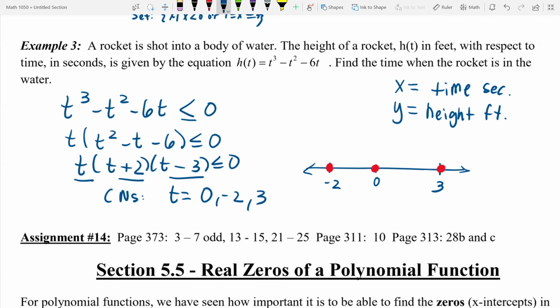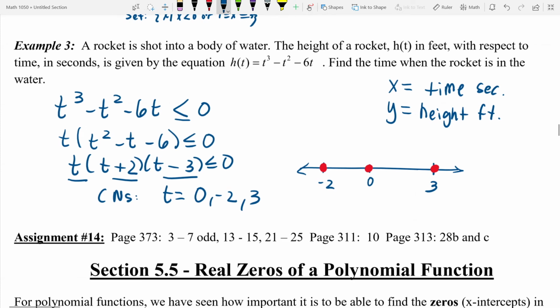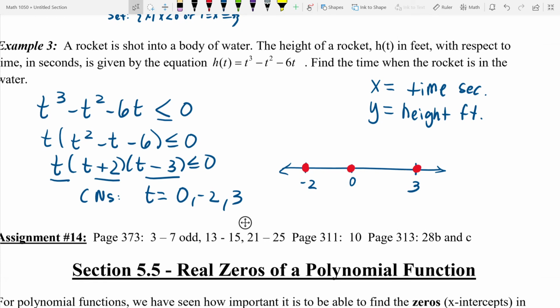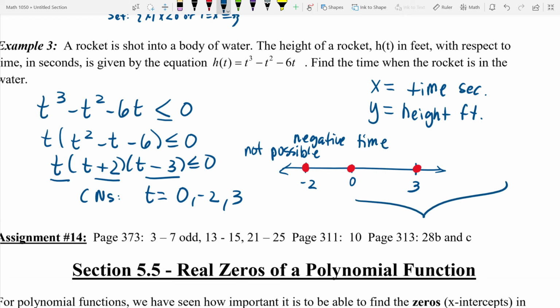Go ahead. Yeah, these are your x values, which is your time. All this business over here doesn't even work because then you have negative time. That's like a time machine, right? We don't have that. So we're going to come over here, and I'm just going to say not possible, negative time. So now all I'm going to worry about is that business, the right-hand side.